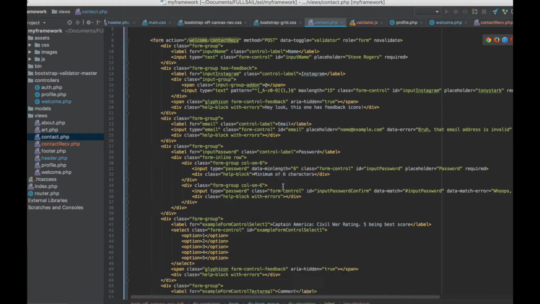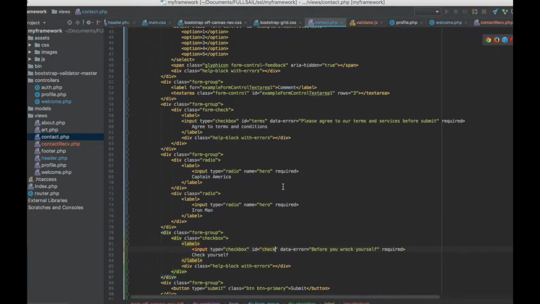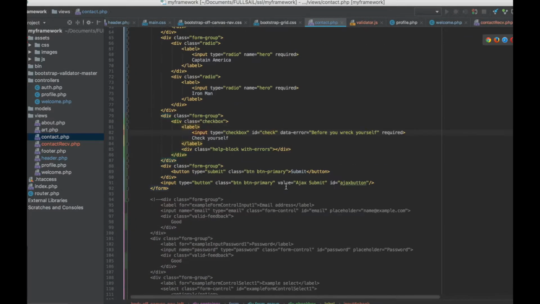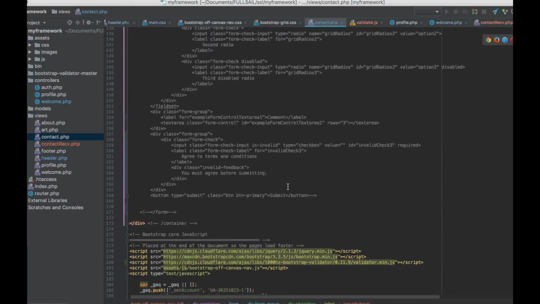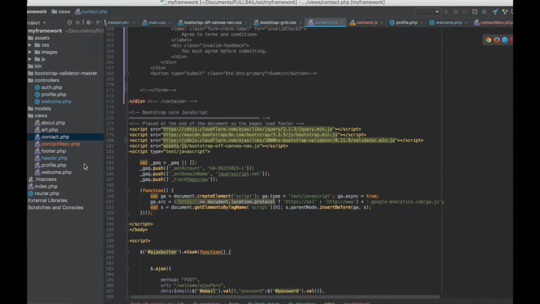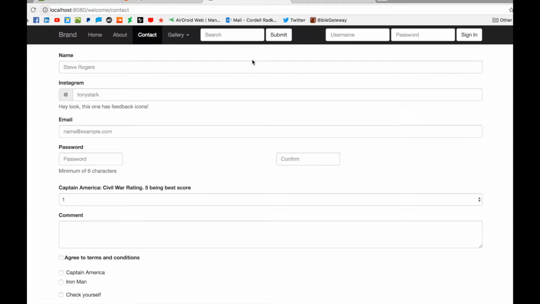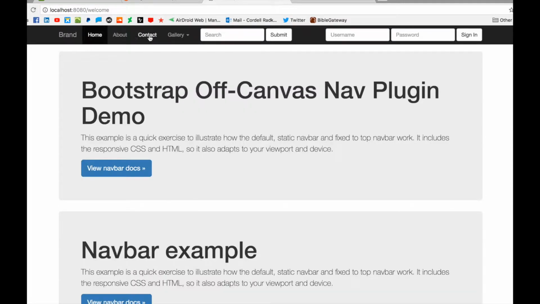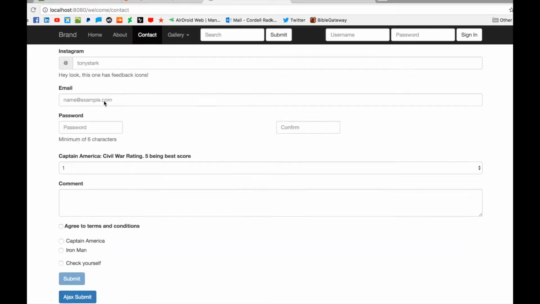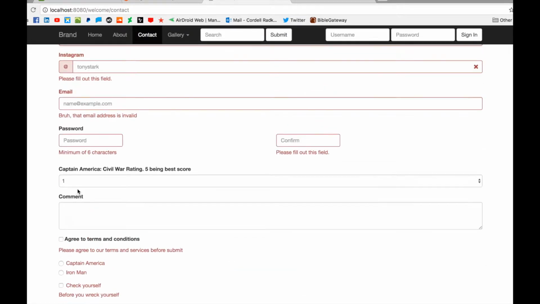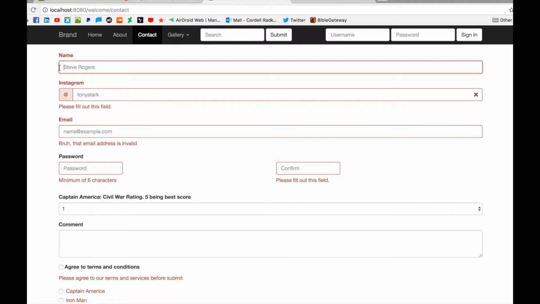In the contact page, I made a lot of different options you can choose as far as inputs go for form fields and whatnot. So I'm going to pull it up on the browser and make it full screen for you guys. As you can see, we're in the contact page right now. If you try to submit, it won't let you submit, and then boom, all of the errors will pop up. There's a lot of errors because obviously nothing is filled in.